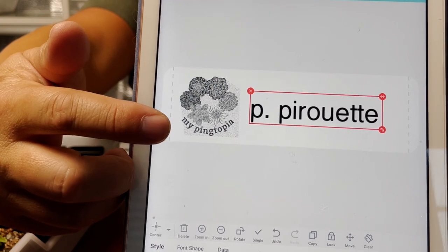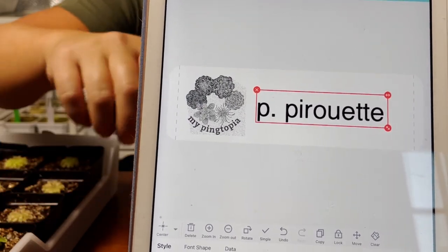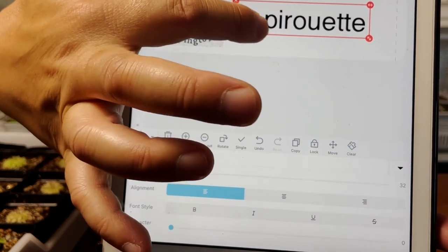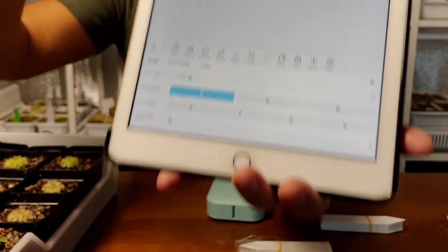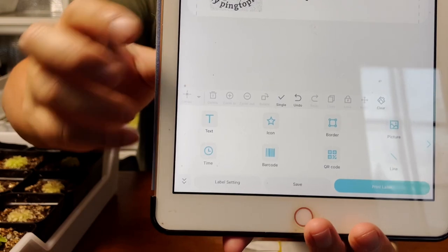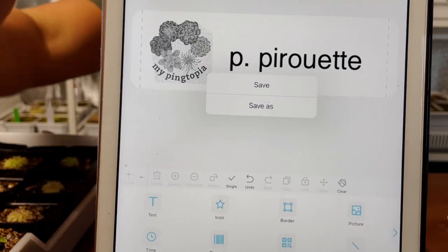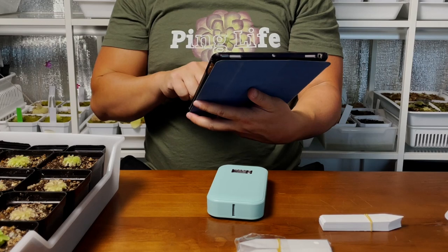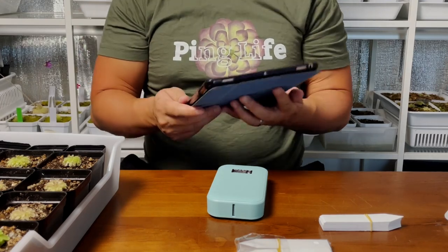There's an option where you can insert an image, resize it — you can use your fingers to squeeze it, scale it down or make it a bit bigger. There are controls down here where you can control the font size. You can simply use your fingers to drag the text where you want it. I try to keep it nice and centered. There are grid lines to help you. Once you're done, there's a button at the bottom — you can click save. It'll give me a prompt for save or save as, and I want to keep this as a template, so I'll do save as and label it the ping name. It takes a little bit to save — you've got to have a little patience.